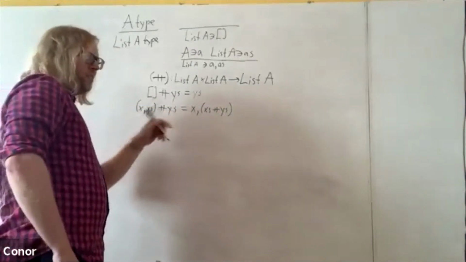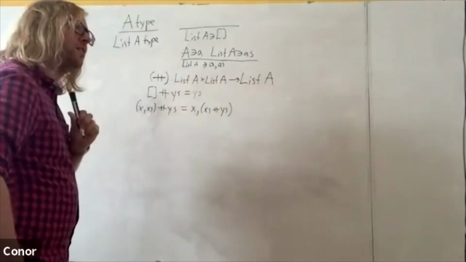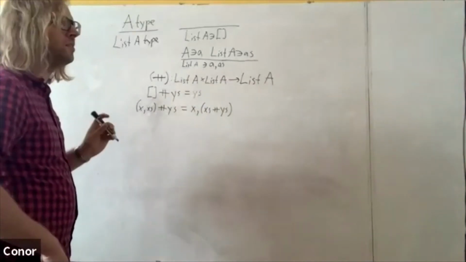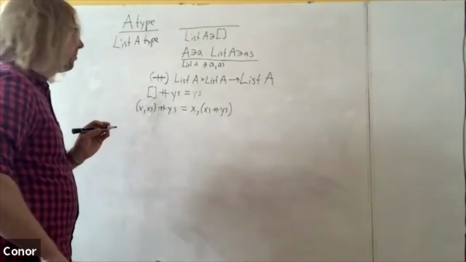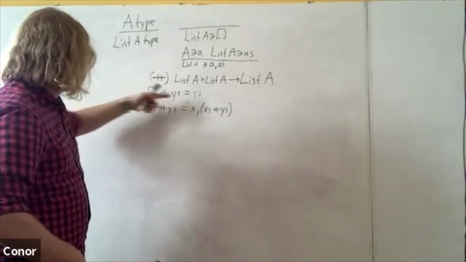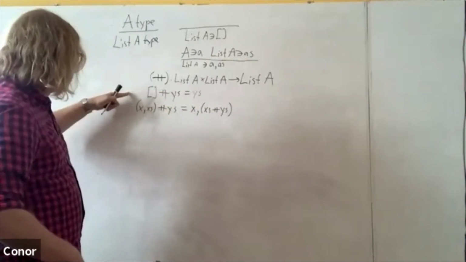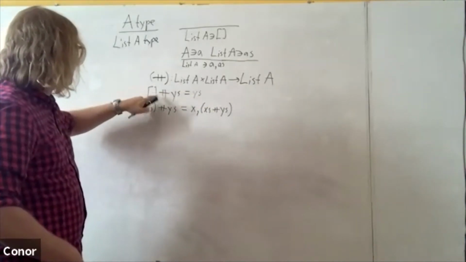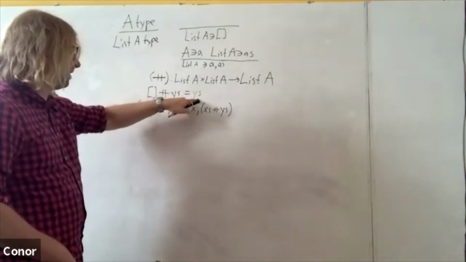Okay, is there anything else I should say about this? Yeah, well, I guess you should think about the equational theory of this operation. Right, so that's a good point. So some equations we can read off from the board here, right? For example, that you take the empty list and you append it with something else, you get that something else.